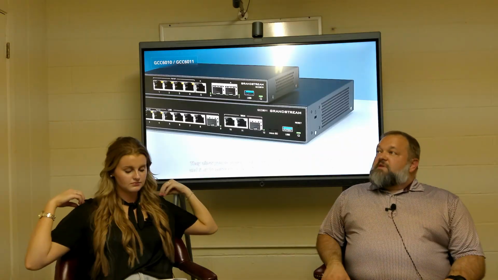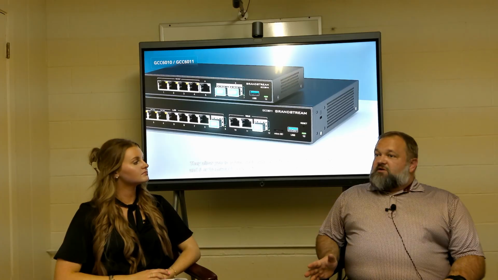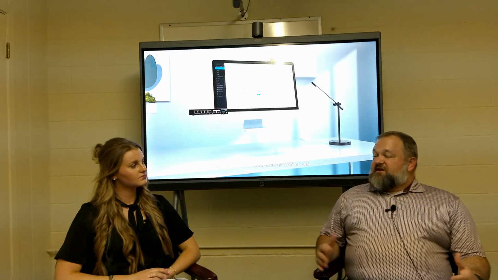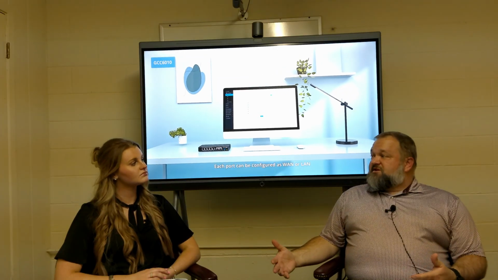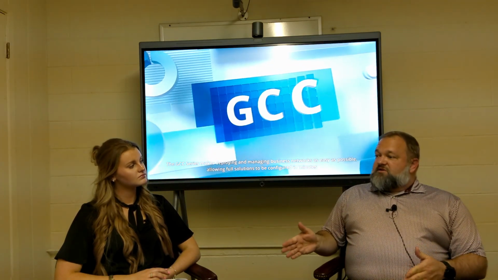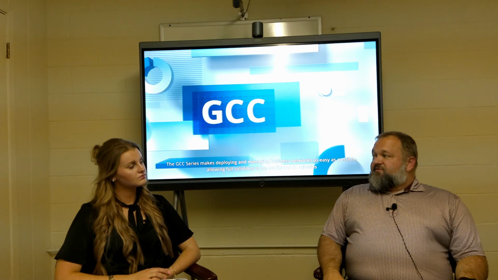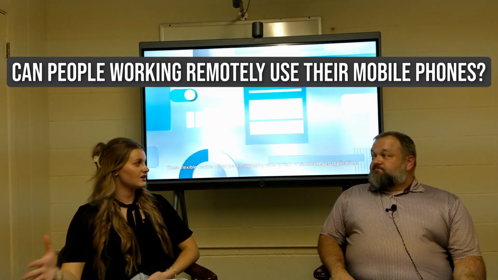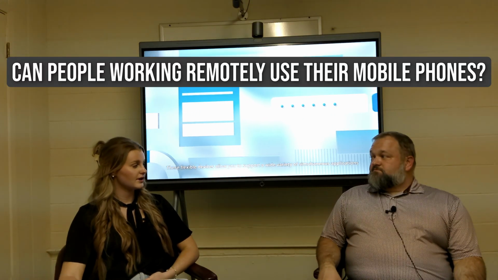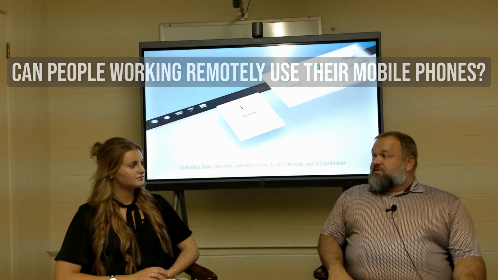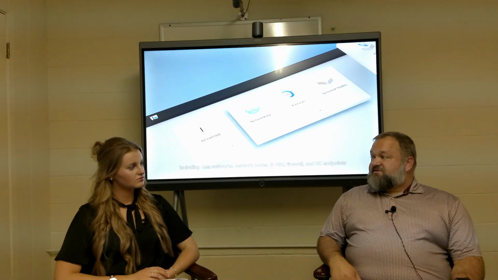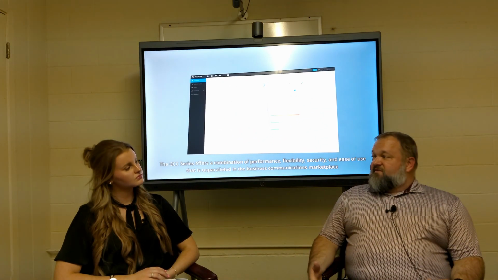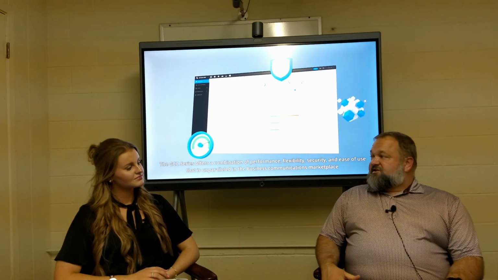Okay, I gotcha. Yeah, so with the UCM licenses, there are some UCM remote control licenses that allow you to increase, like I said earlier, the amount of remote users. Those same licenses can be used with the GCC, so that would be for your Wave users or remote phones, remote desktop phones. So can remote people use their mobile phones, or do they need hardware? Either one. They could have a remote desk phone that would tie into this GCC because of the GDMS remote management tool, but you could use the Wave app on your cell phone. You could use the Wave app on a laptop or desktop as a desktop mobile version.